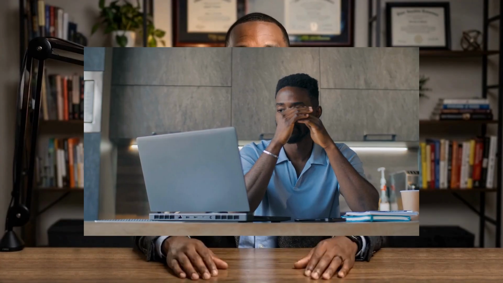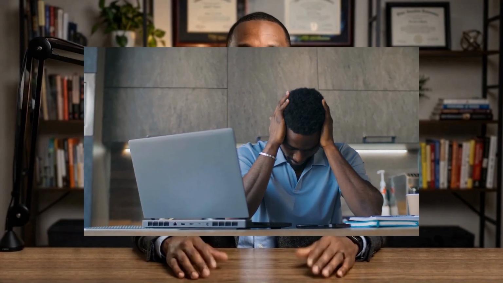Microsoft just dropped a big update. The AI 900 exam is retiring. But here's what most people are missing. The core concepts aren't going anywhere. So if you think your current prep is wasted, it's not.